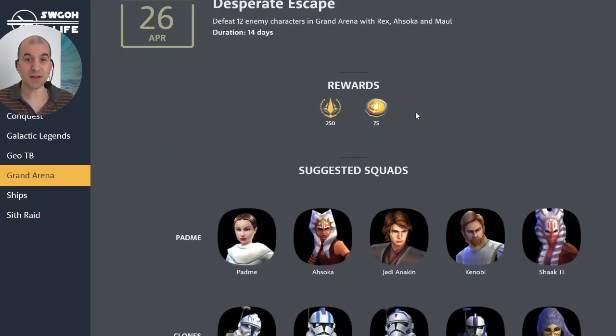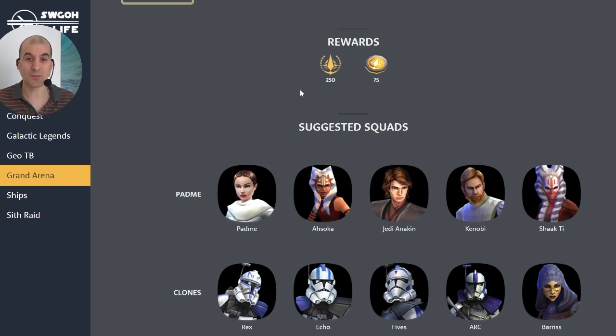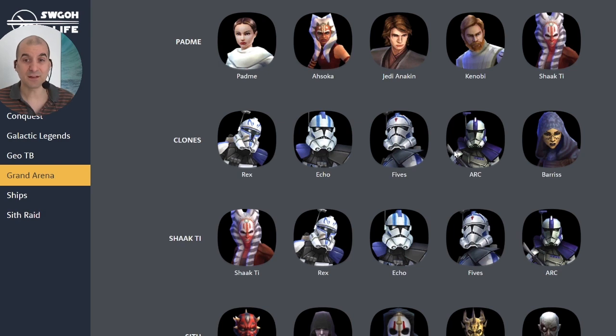Now one of them actually has gone live already last night, so the Desperate Escape, and this one requires you to defeat 12 enemies in Grand Arena with Rex, Ahsoka and Maul. Now you've got a few different options here, I guess. You could use Ahsoka with Padme team and then try to line up the kills with Ahsoka to help you get to that feat, or you could go down, you know, Rex leader route with Barris, and then you know this team does not have so much firepower, so probably majority of units Rex will Rexlate, so you know you can pretty much use Rex there to rack up a few hits.